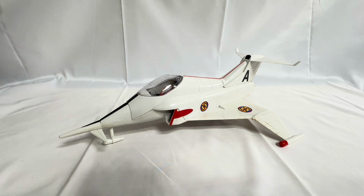The 12-inch figures and this 12-inch model, which is suitable for the 4-inch figures, just look phenomenal. It's done to scale for the 4-inch figures, and it does look absolutely incredible. Display purposes, fantastic. Sounds, not so overly keen on, but overall, a really, really nice model from the early 90s. Of course, nowadays the technology has moved on so much, and the sounds would be different if they redid this. But the quality of the model is still fantastic. Still looks brilliant. It is all plastic, but it really looks the part. One of my favourite models of the Captain Scarlet range, I think.